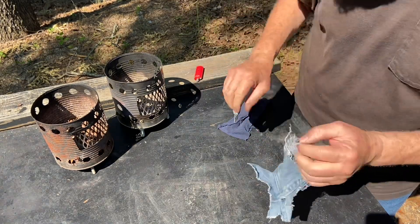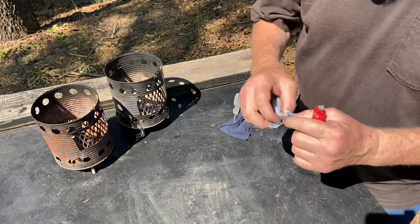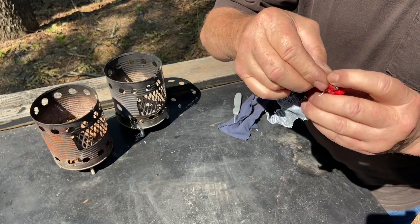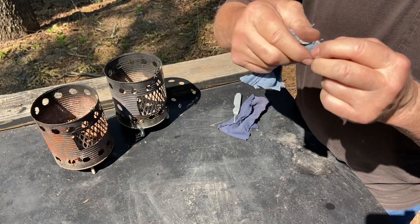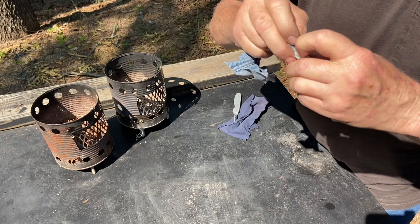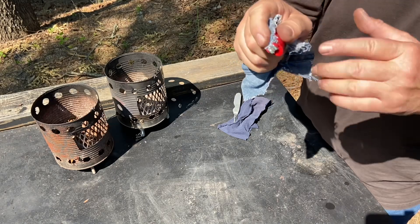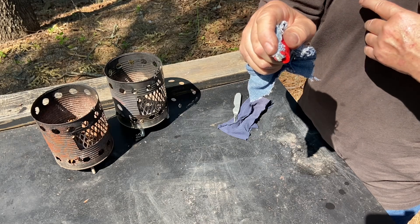I'm just going to take a little tip of it and stick it on down in here between the striker wheel and where the striker is. Here's a good piece. Hold it in there with your finger. Now, this is slippery right here, so it's going to be difficult to kind of hold it in there. Sometimes I'll take my knife and rough up that slippery edge right there so it stays in there well. Let's try that. Now, it takes a long time for the flame on ignited fabric to show itself, so be forewarned.